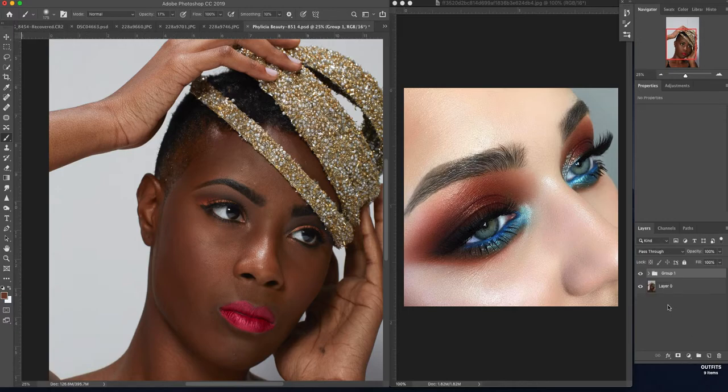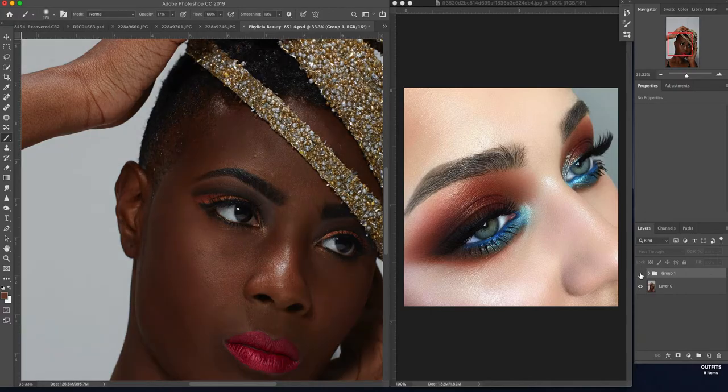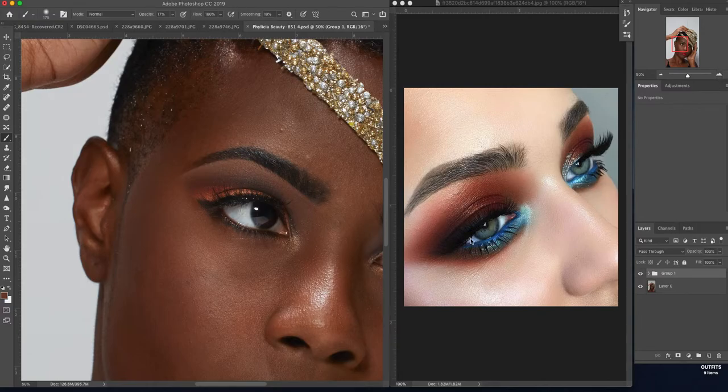Let me create a group. This way I can toggle on and off between the before and after. So all of that heavy inky black, we've gotten really neutralized. Now we just have to deal with this harsh line here and this color issue in here. If this is our result, this part here is perfectly fine, because we're already there from the really bright highlights here fading into the deeper, darker tones. So this is actually a good start. We just have to get rid of this light area and get rid of the color.